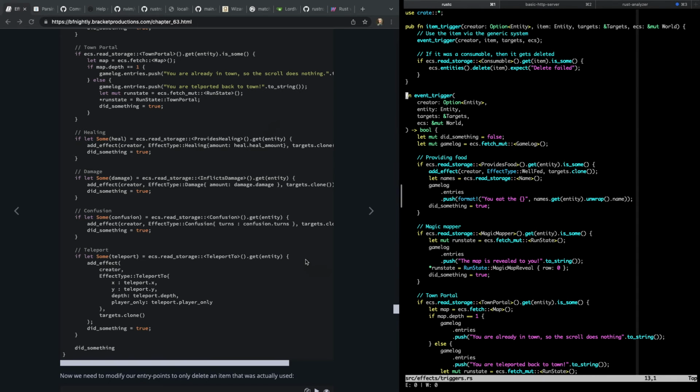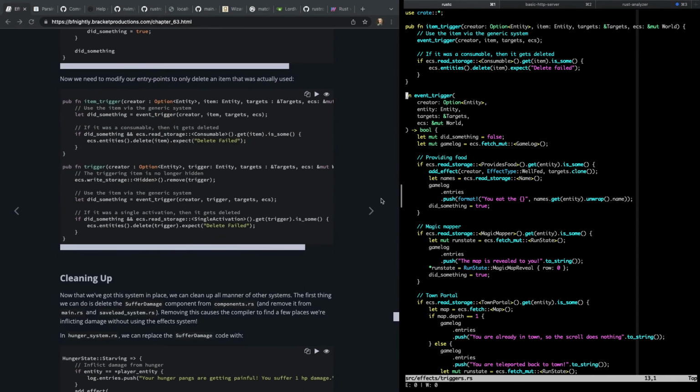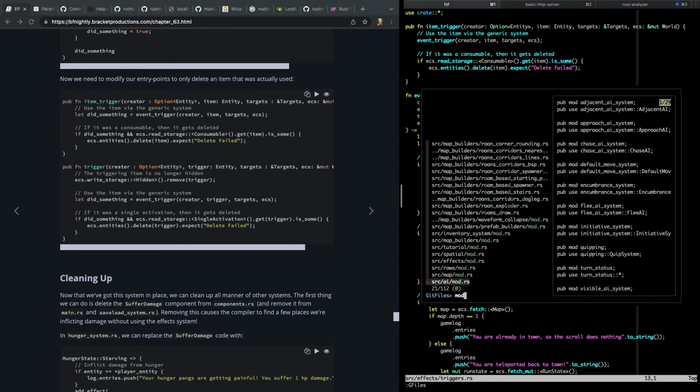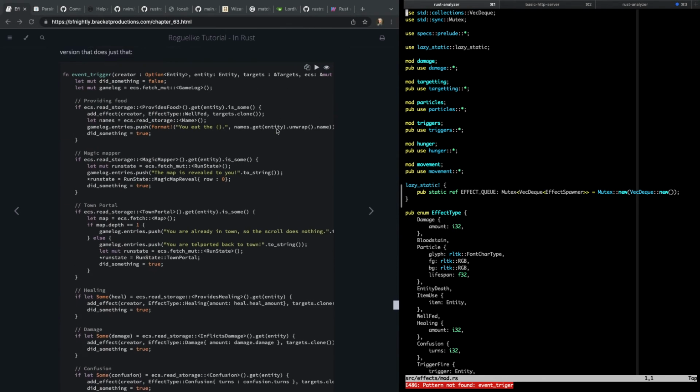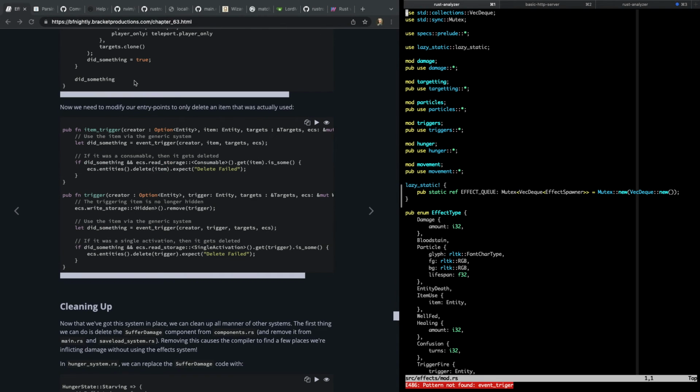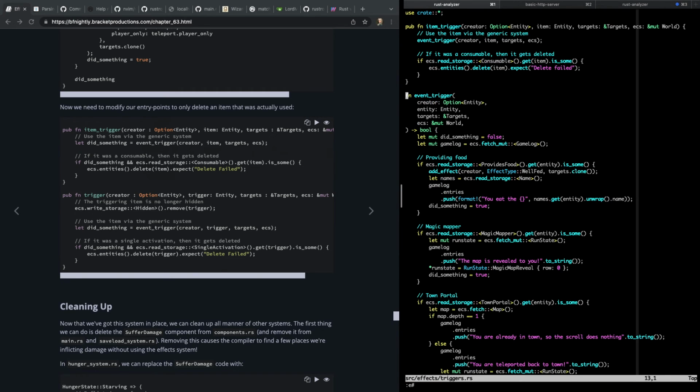And now we have to actually check that return value. Wasn't it called event trigger? Yeah, it's called event trigger. Item trigger. Oh, we have to do it here.